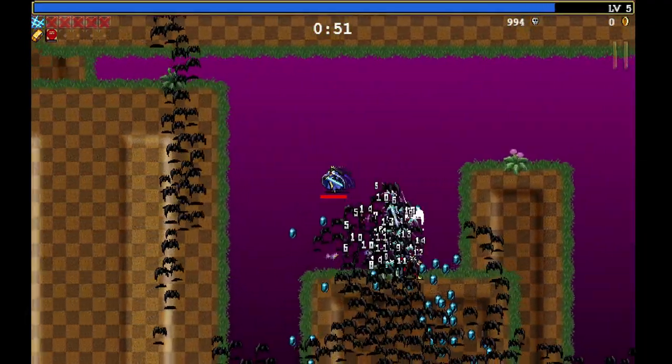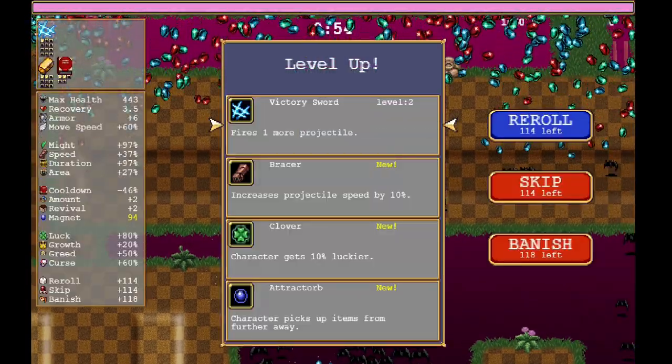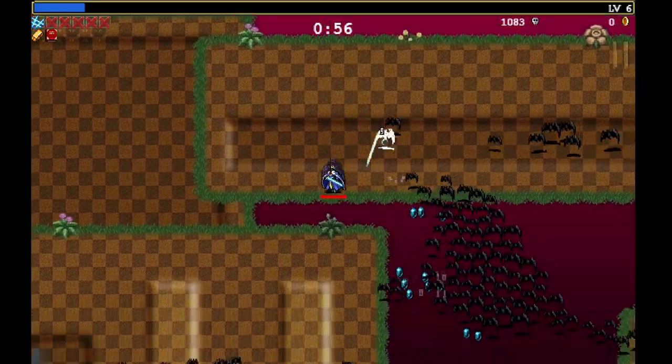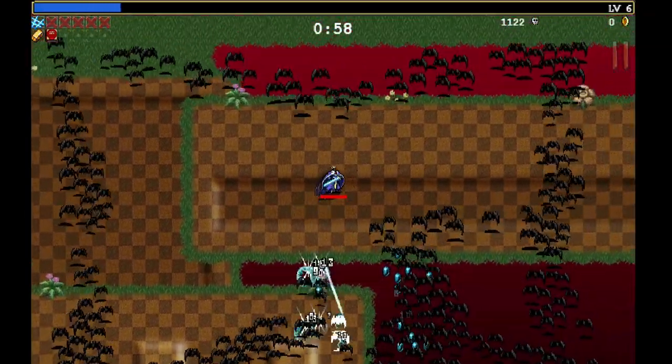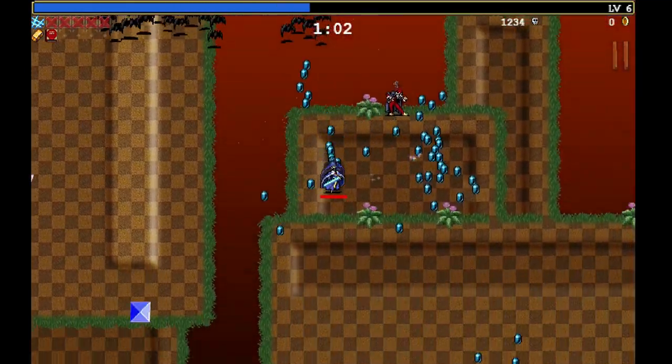Yeah, so I think, if I remember correctly, the new stuff spawns at 9 minutes and 18 minutes? So, yeah, we're just gonna kill bats, get stronger, and then go deal with whatever's guarding that when the time comes.